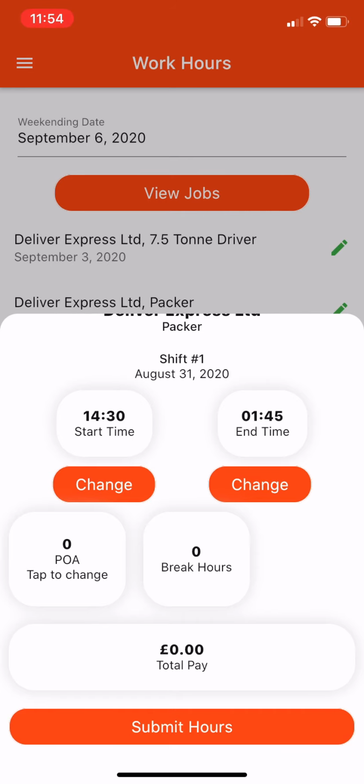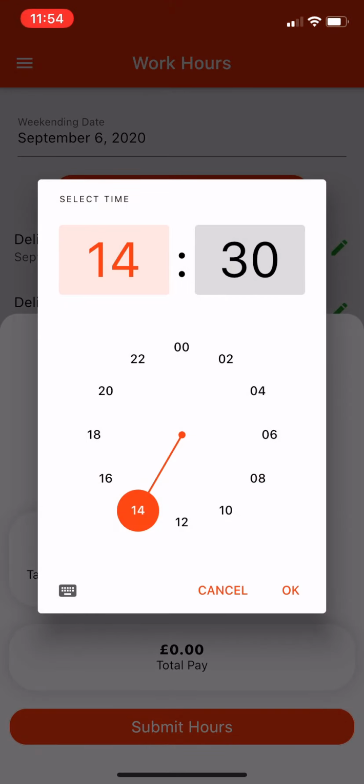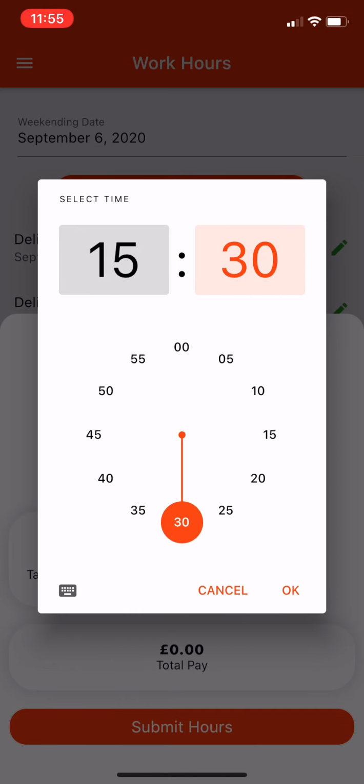If there is a change to the start time, I can click the change, and by selecting either the hours or the minutes, I can then move the selector and change that accordingly. So let's say it was a 15:45 start time instead.